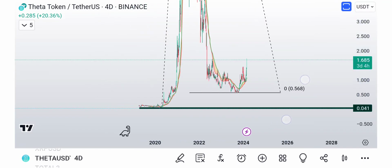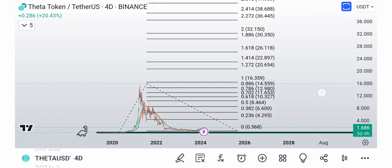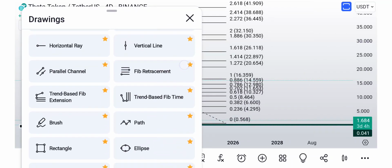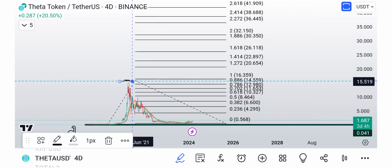So I'll just do the Fibonacci. Here we go. So this would be better. If I do a Fibonacci sequence, the third wave, usually, this is ultra conservative, by the way. So this is the conservative route. Usually altcoins, especially ones that are extreme on their first cycle, like this one was very extreme, usually they tend to go towards their log scale target.